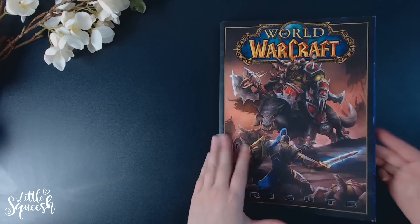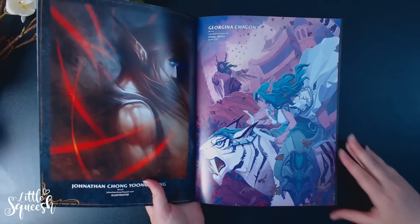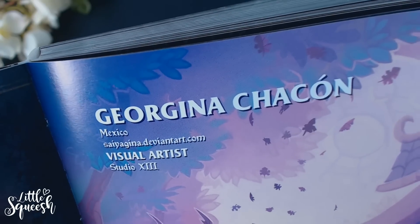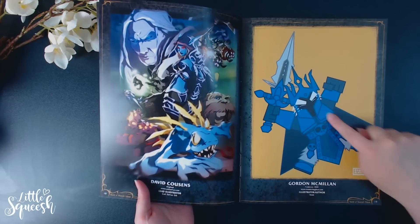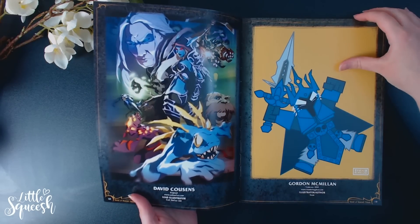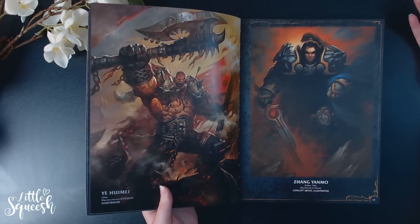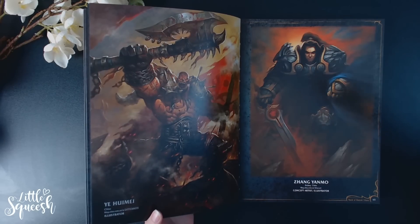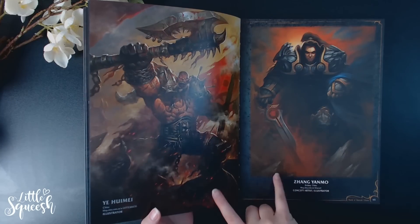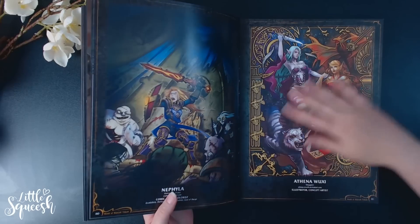I love it because it's fan art — there's a huge range of different styles and interpretations. I'll start with my favorite one near the front. Let's zoom in — there's the artist's name and their DeviantArt, they're from Mexico. I love everything about it, it's incredible. Since it's fan art you get some really cool illustration-based stuff. One cool thing is that it features different levels of skill between the artists — they haven't excluded anyone whose fan art isn't at the highest skill level, and it's nice to see a good range.